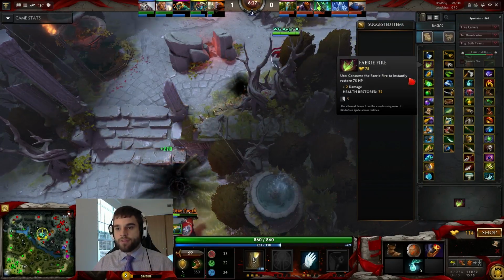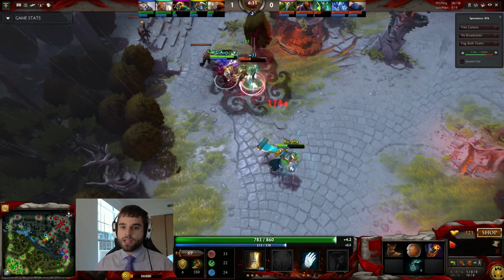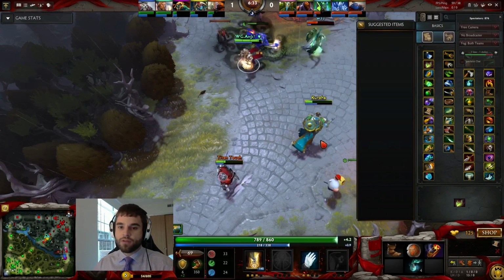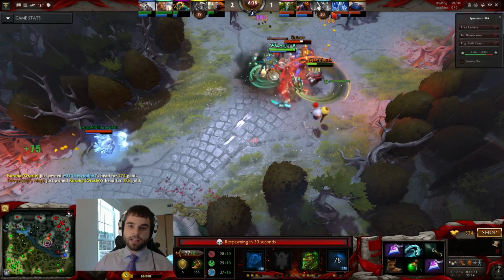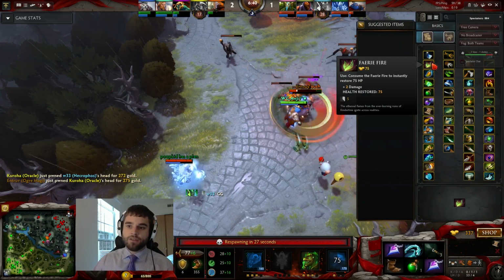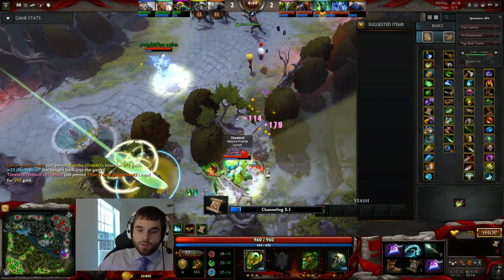Fairy Fire is also technically a health restoration item. Not really though, it's burst health. This is the choice whenever you think you're more likely to make a play. Offlaners buy this item a lot because it's very likely they're going to be pressured, and this 75 HP could easily be the difference between life and death.